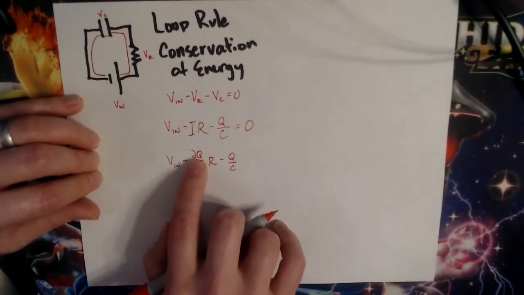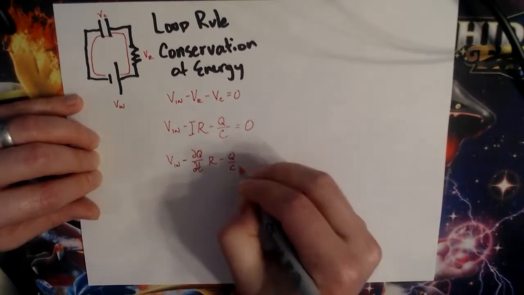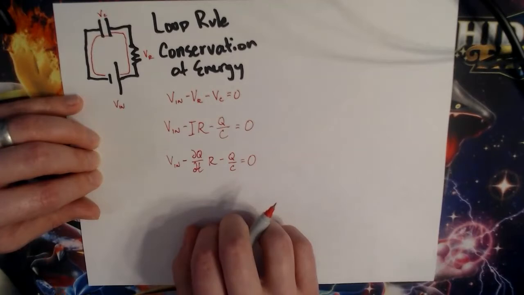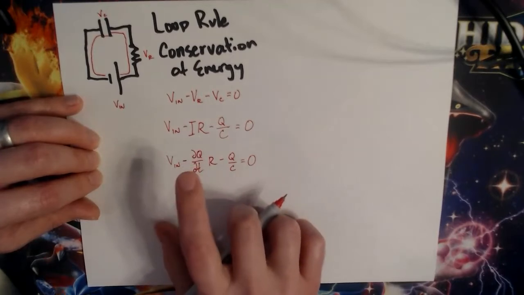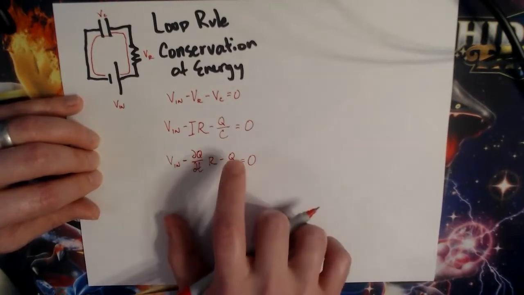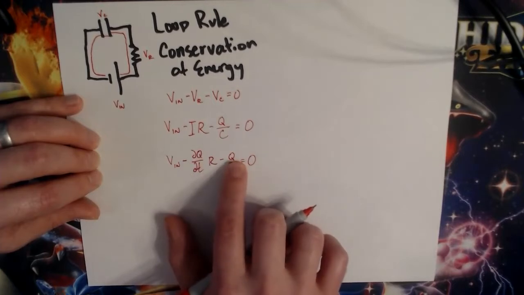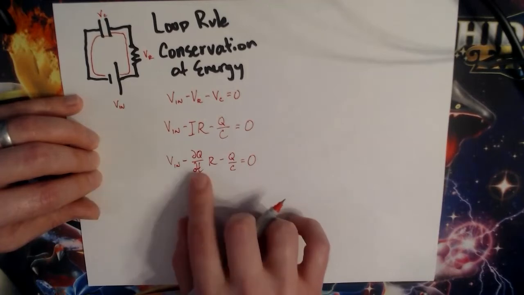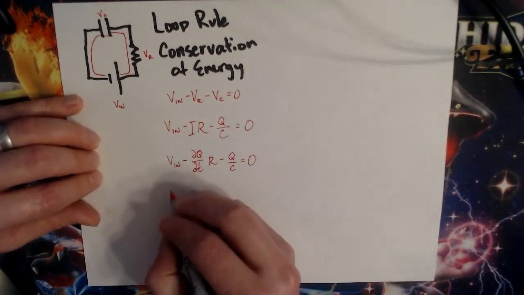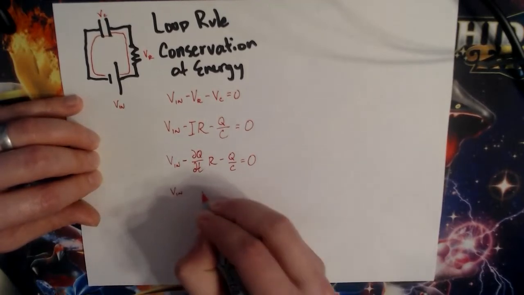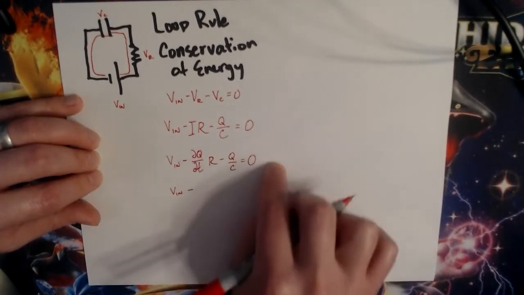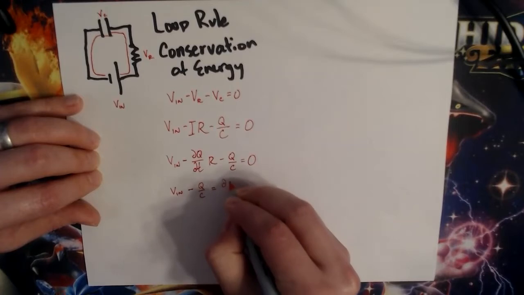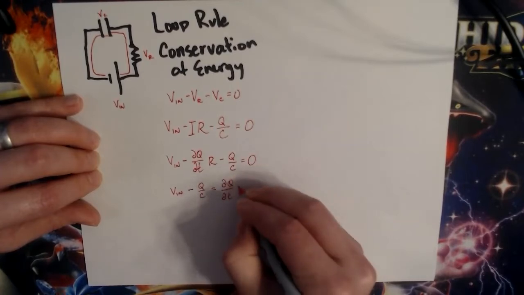And now I've got my differential statement. So now we're going to separate our variables and integrate, because you need a differential equation here. I've got my Q, I've got my t. That tells me I'm doing something right. I need to get this Q and this Q on the same side, and everything else as much as I can on the other side. So first thing I want to do is isolate this dQ/dt. I'm going to do that by saying V input minus Q over C equals dQ/dt times R.